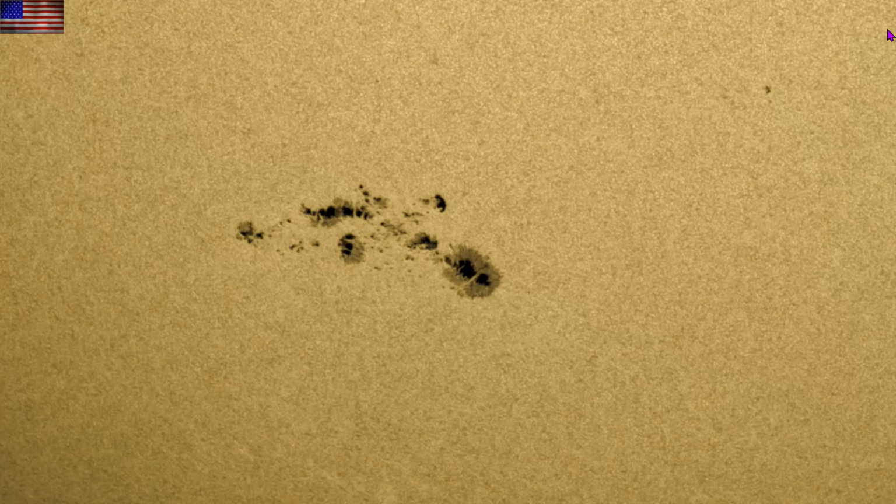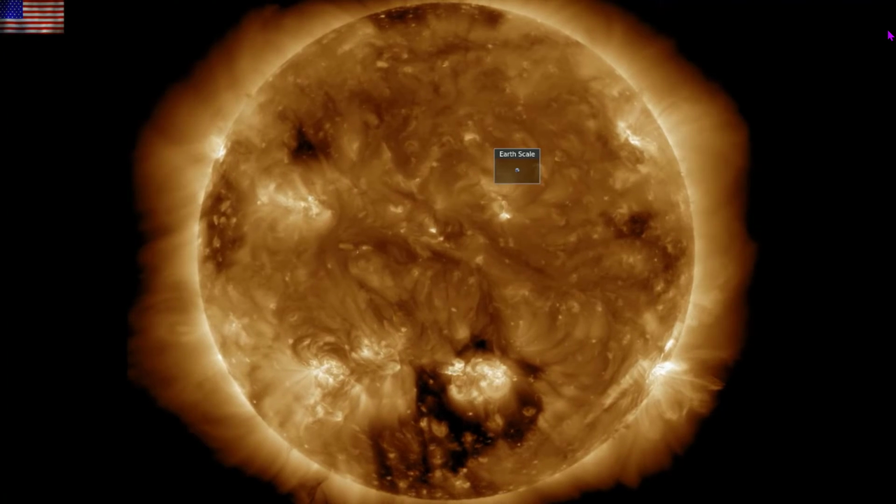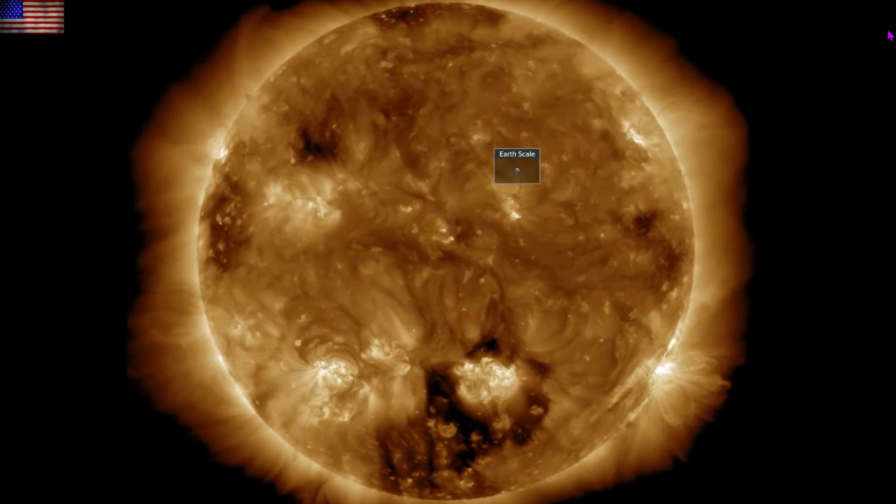This one is not only large, but it has beta, gamma, delta magnetic class, which usually means high flare potential. Beta means it has both positive and negative polarity aspects. Gamma means you can't separate those polarities with a single continuous line. Red negative is split. And delta means positive and negative are closely interacting, and that's usually the flare zone. But thus far it hasn't produced much of anything. However, that magnetism does require our eye today.